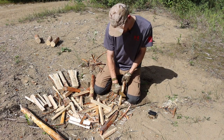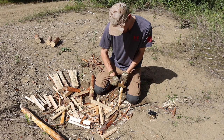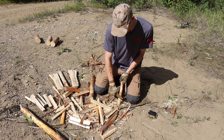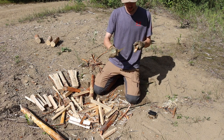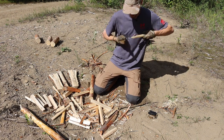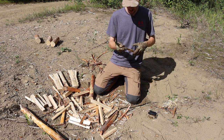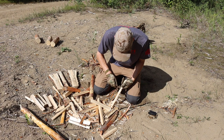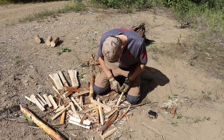Overall though, either one you get is going to be a fantastic option and it's hard to go wrong with the blade, especially for the value. The ergonomics are probably the biggest thing that gets me — the ergos on these BK16 and 18s are absolutely squared away. They are super comfortable to hold, they don't have shock when you baton them, and they're just very comfortable blades. They don't have a lot of jimping up on the back and there are no spine ramps or thumb ramps, so it allows unrestricted ability to put your thumb up on the back and get nice controlled push cuts.